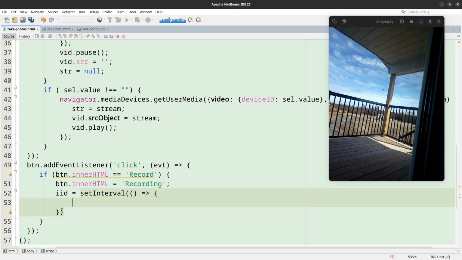For the setInterval, here we're going to set it to 3000, which is 3 seconds.